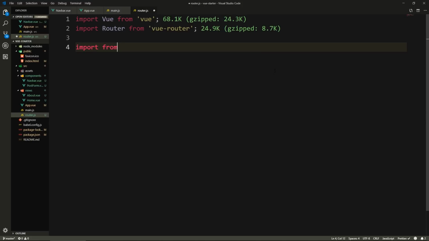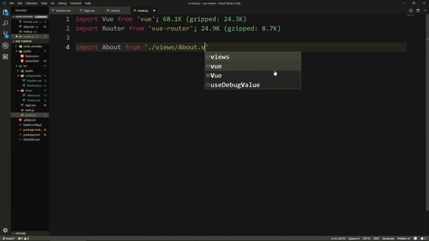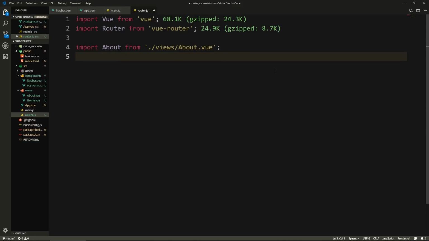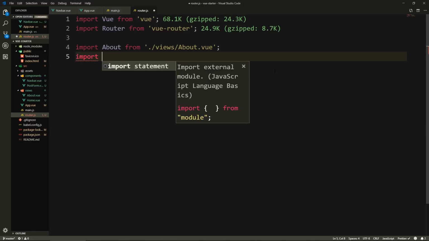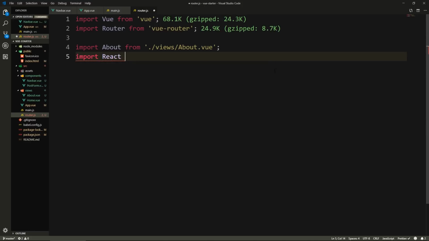So we'll say import about from views slash about.view. Remember to add the .view to every component you import, because they're not JavaScript files unlike React. So here we'll say, I typed React, import home from views slash home.view.